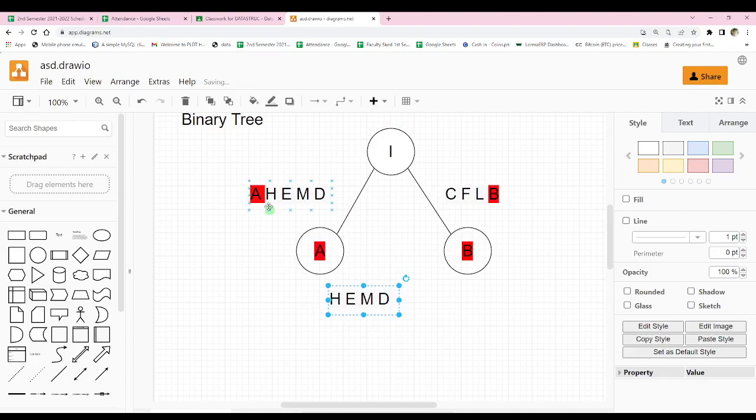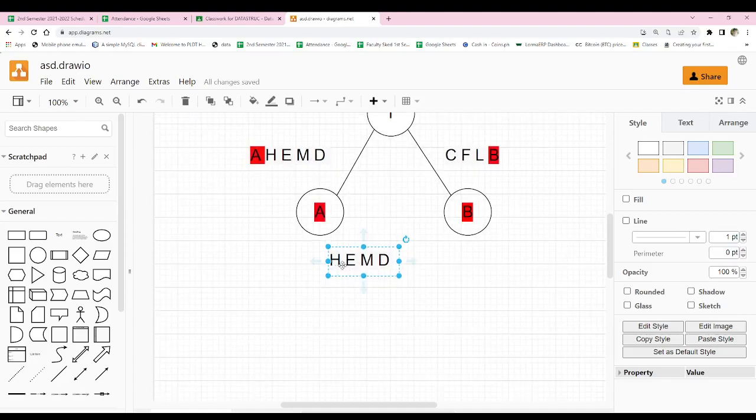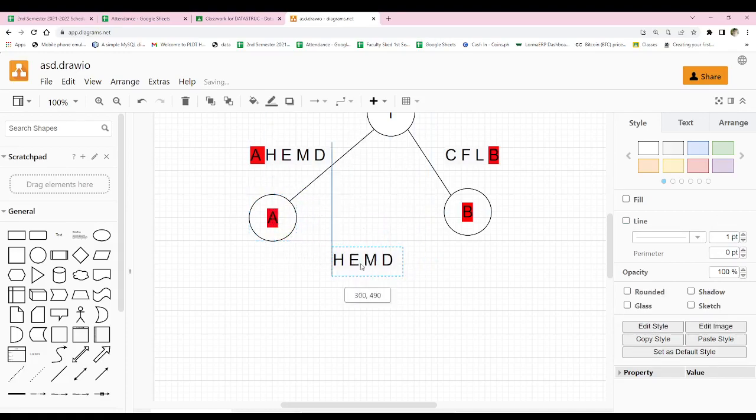And then if you will notice, the HEMD belongs to the right side of A. So meaning the HEMD will be the elements in our right side of A.